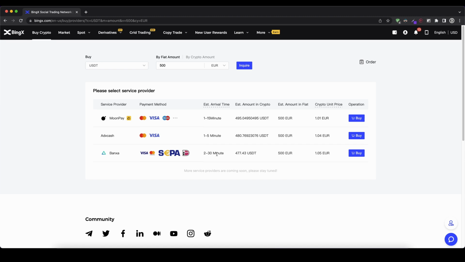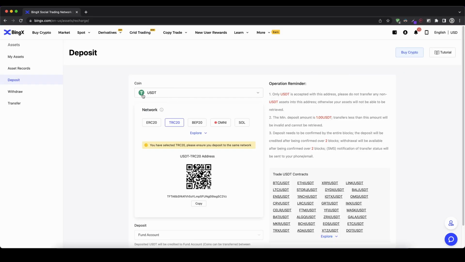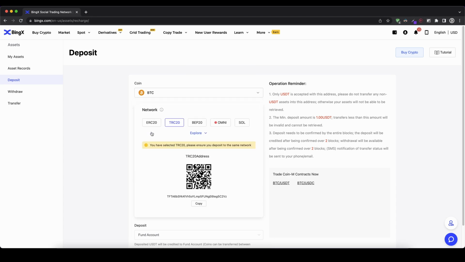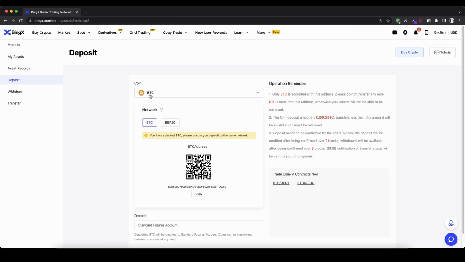Next up, I want to show you how you can also deposit with cryptocurrency. So if you already have any cryptocurrency, you can simply deposit that right here. And to do that, you simply go up here to the right on this wallet and then you click on deposit. Now you can choose the currency you want to deposit. So I can just click on here. And as you can see, there are many different cryptocurrencies, I can also search for one. In this case, I want to, for example, deposit Bitcoin.